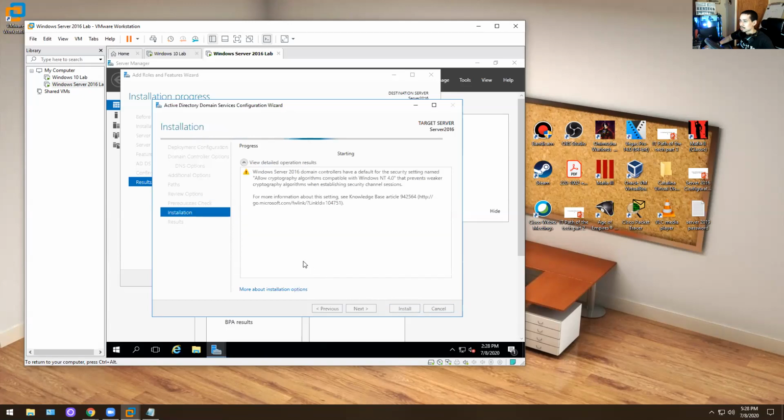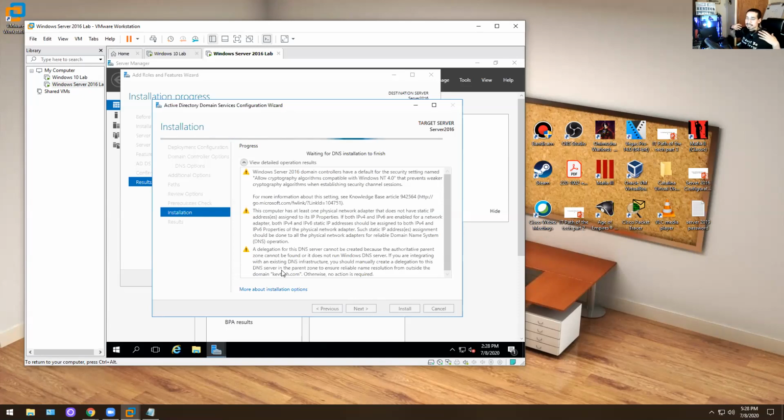All right, let that install. Don't worry, you're gonna get a bunch of error messages. It's totally fine. There's nothing to do with that. We don't care about that. We care about building a lab environment, and we care about adding a computer to a domain. So this way, it gives you the opportunity, if you're working help desk or desktop support, you could actually practice with the computer in the domain. You could do group policy, you could do shared drive permissioning, you could do a bunch of stuff on it, you know? So this is the point of this video today. It's just adding a computer to a domain. But we have to configure DNS and DHCP, and I'm gonna show you how to do all that. So don't worry about that, okay?